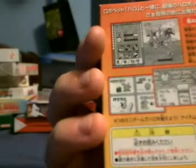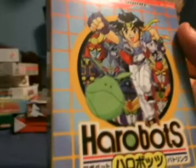Anyway, HeroBots, which is kind of like that, is for the original WonderSwan, which was black and white. It's an RPG, and it has a lot of crossover robots in it, from Gundam and other stuff I'm not even sure of. I never played it, so I can't really say too much about it.